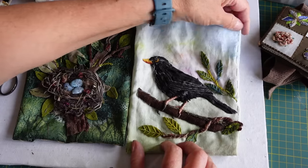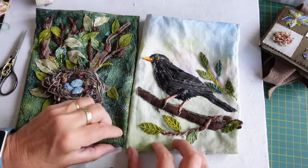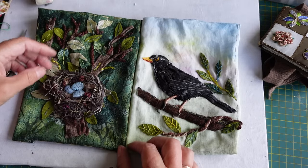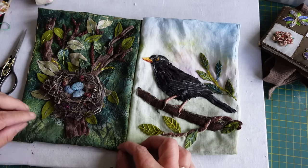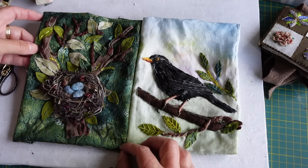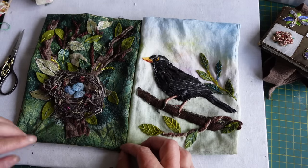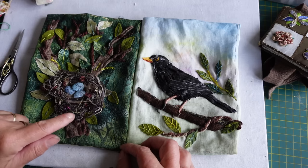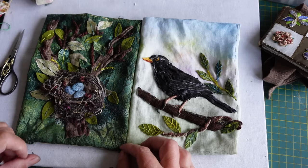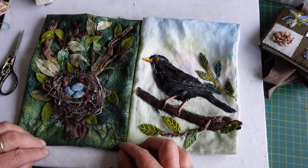I'm just over the moon. I'm really, really pleased with the blackbird and how he looks. But I just can't tell you how lovely it is to see that nest there. I absolutely love it. Sometimes I just think, I can't believe I did that, but I did, and it looks lovely. And oh my goodness, even the little bits of pink coming out here are lovely. And my nettle thread is there and I can see it. That's wonderful.